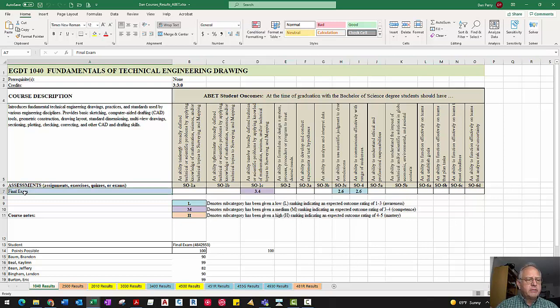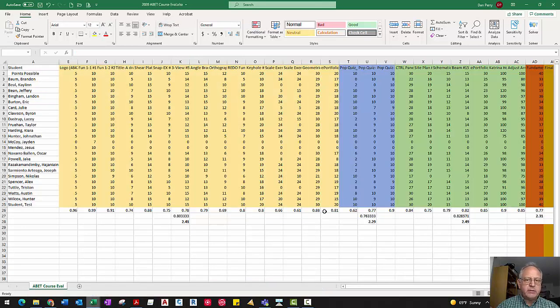And so what I did is, this is the exact value that I used, and this shows the low, medium, and high, which we discussed in our faculty meeting in August. And then here's the actual values that were calculated. Now where those came from is another spreadsheet, and that spreadsheet looks like this, and this is the CSV file that was pulled in from Canvas. So you can just do a download from Canvas, the CSV file of the grades.